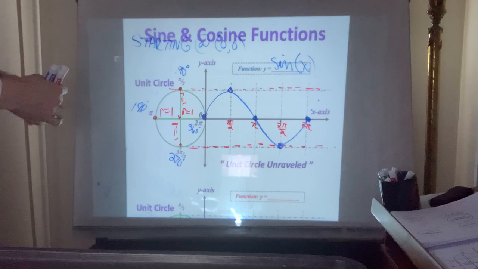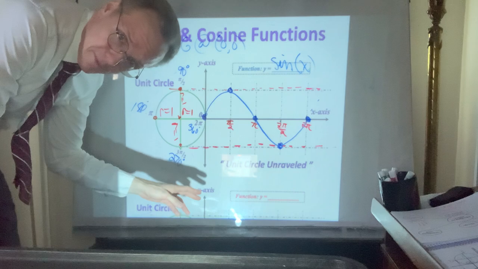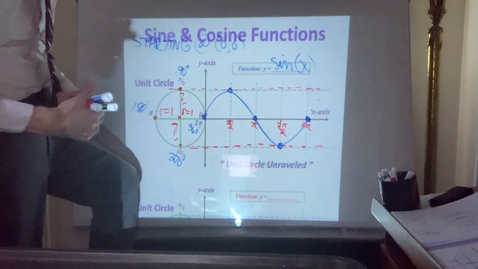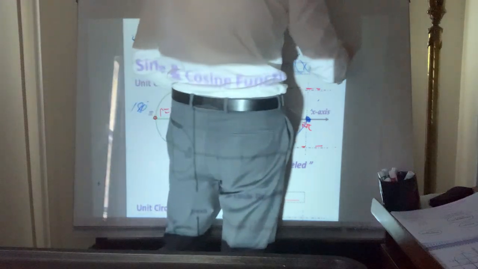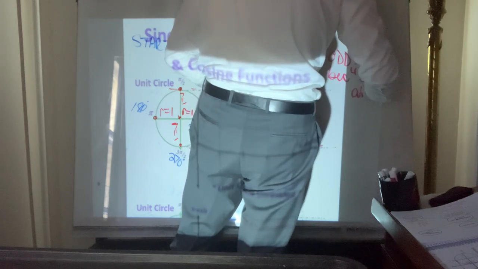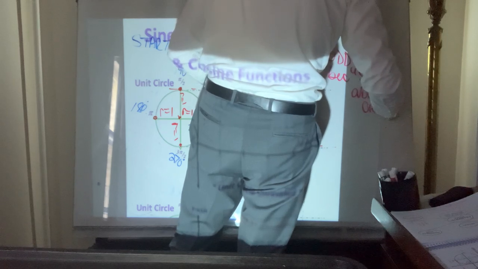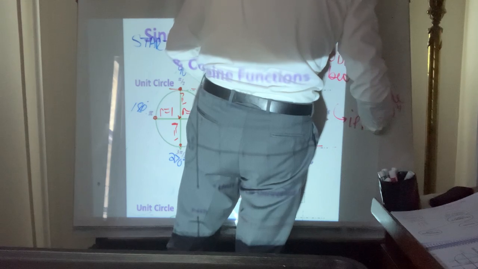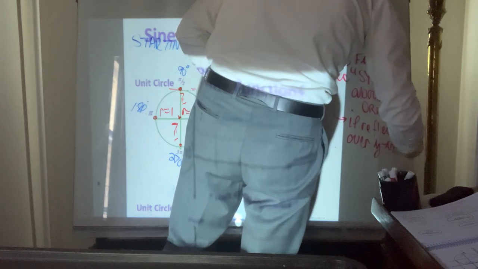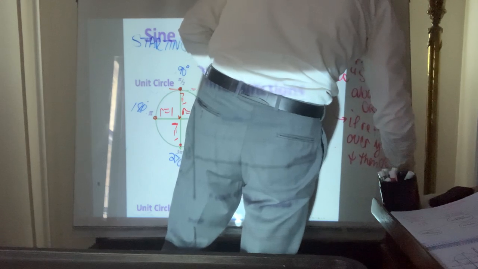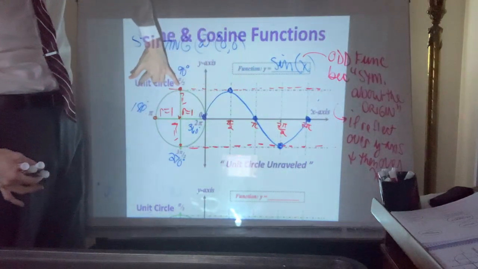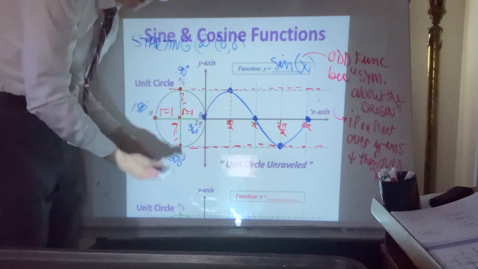What else can I say? It just so happens that in terms of the symmetry of this, remember horizontal symmetry, symmetry about the origin, this is an example of an odd function, because it has symmetry about the origin. Do you remember what that means? It means essentially that if reflected over the y-axis and then over the x-axis, it would look the same before and after. So if you took this waveform and reflected it here and then flipped it over the x-axis, it would be the same wave before and after.